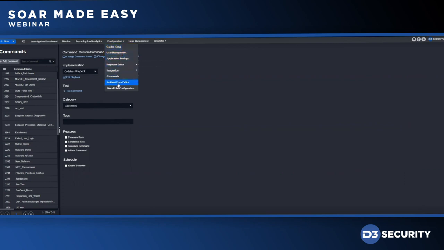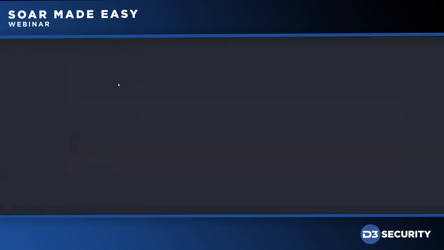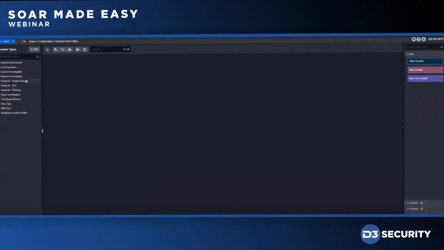The incident form editor provides us a quick and easy way to use different types of incident forms. It's also the area where we want to classify what type of incident we're dealing with. So for example, if I click on the playbook for phishing, you'll notice I'll have my type, which I can initiate a brand new one just by clicking new and starting from scratch.